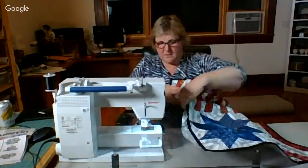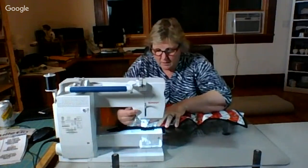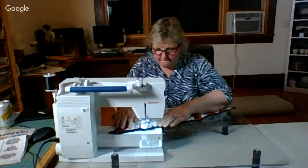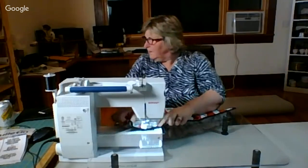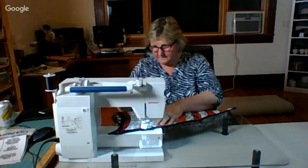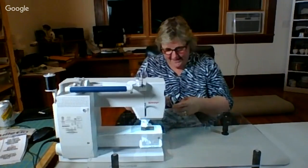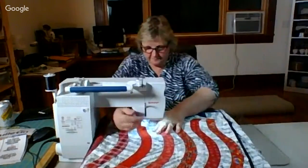Okay. So I am just going to do an all, oh no, I only had black thread, so I guess I'm not going to do too much. I wanted white thread, but that's packed away. Oh, I have to put my feed dog down. And I don't have my gloves with me, which is classic. This working remotely, and you have to work with what you've got. Okay, let's just see if we can start right here in the middle, just for kicks.